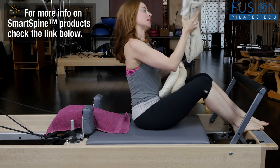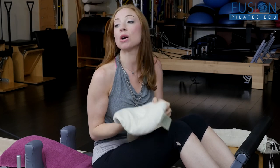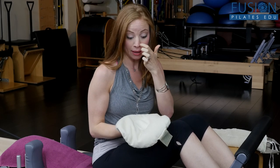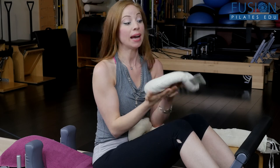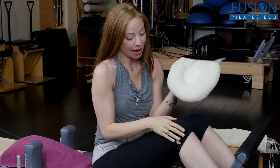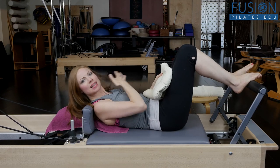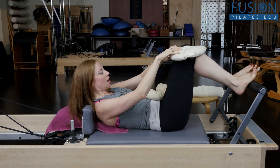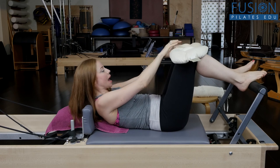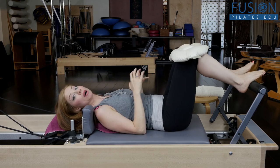The cervical disc ones I found have been the most successful with this type of work because they have a nice little space for the kneecap to move. They're also much more stable so the Smart Spine doesn't fall. One of the most difficult things about having hyperextended knees is that you don't sense them at all — it's like they're not there. So placing these Smart Spine discs on top of the knee absolutely starts to highlight that we want that joint to move and we really want to focus on it.